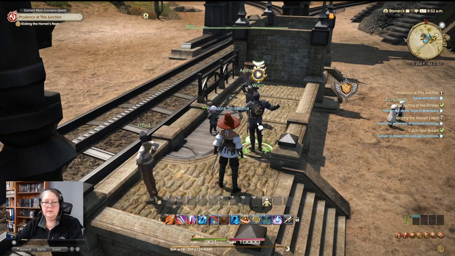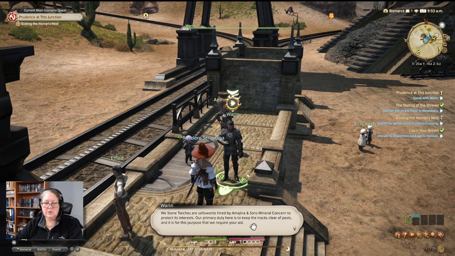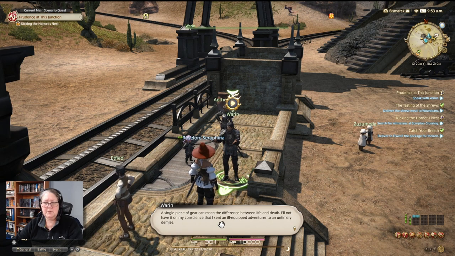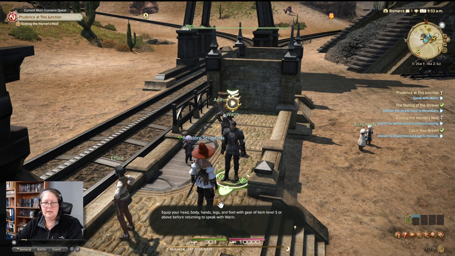Warren. Someone mentioned him. Looking for work, perchance? If so, you couldn't have come at a better time. We stone torches are sellswords hired by Imogena and Sun's mineral concern to protect its interests. Our primary duty here is to keep the tracks clear of pests, and it is for this purpose that we require your aid. I should point out, however, that it can be messy work and liable to get messier still if you're ill-prepared. A single piece of gear can mean the difference between life and death. I'll not have it on my conscience that I sent an ill-equipped adventurer to an untimely demise. See to it that your arms and armor are in order. When you're ready, present yourself to me again.